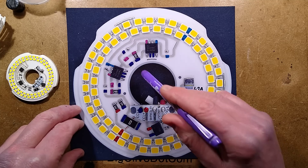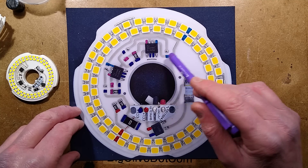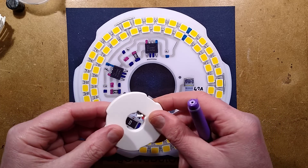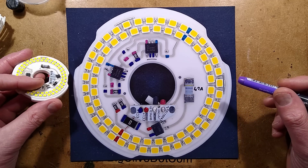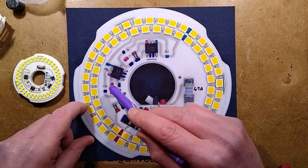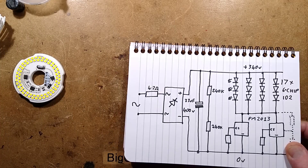Anything else worth mentioning? The programming resistors — they've allowed positions for two. They've also allowed other positions for resistors associated with the PM2013 chip, which they're not using in this instance but they've included the pads. There are various things about this design that suggest it is really full-on professional. I think it really is aiming at the market of high-output devices for hydroponics and other things. There is a hack you could do to this if you could get access to the PCB to half the power dissipation — just cut that track there, which would effectively remove one of these regulators because the two of them are in parallel.